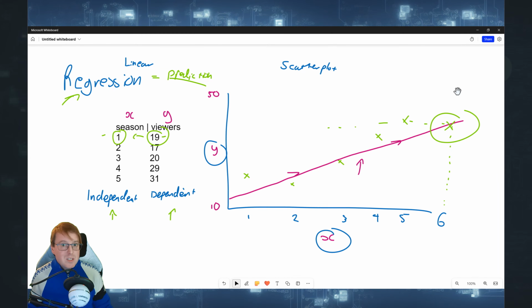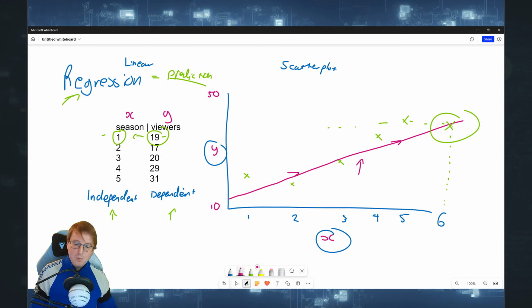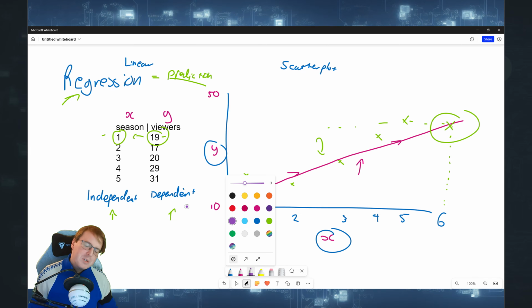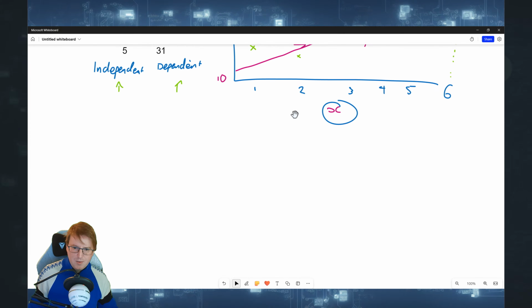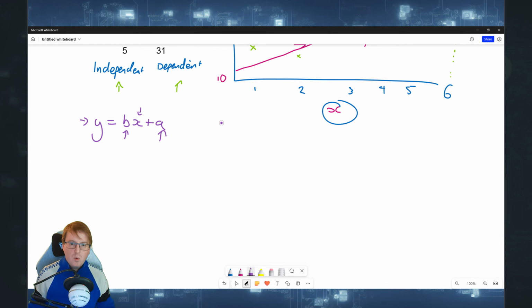Now, if you're curious about the maths for regression and how to draw one of these lines out, like this specific line here, well, the maths looks difficult, but in reality it's not that hard. Let's just draw the formula out. The maths for linear regression is y = bx + a, in the sense that y represents the dependent variable, b represents the slope, x represents the independent variable, and a is the point where the hyperplane crosses the y-axis.